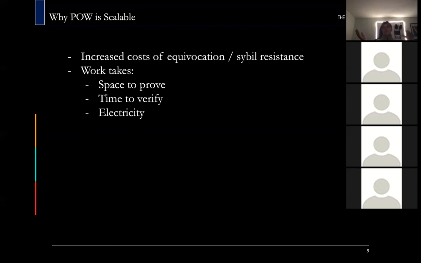And that gets to be a little problematic with scalability, because if you do then have the majority of the stake, so like the majority of the coins, then you control it. When it comes to proof of work, that's not actually what happens, and you can scale it up and up and up by having more space and more time and more electricity, but you won't have the majority of the world's electricity and space and time to do all the mining. So therefore, that is why you can keep scaling it up and up, and that is one of the advantages to proof of work.